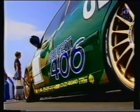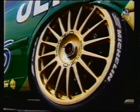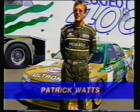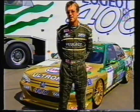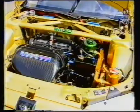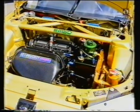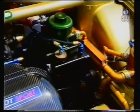Well, apart from the colour, they basically rip all the interior out. They replace the standard road tyres with racing tyres and much modify the engine. As well as that, we then go further and make the car less of a compromise and make the suspension very hard. Basically, it's a Formula 1 car underneath, but it still looks like a Peugeot 406 and has a lot of the attributes of the 406, like multi-link rear suspension, which is a great bonus to us over the old 405 we had last year.